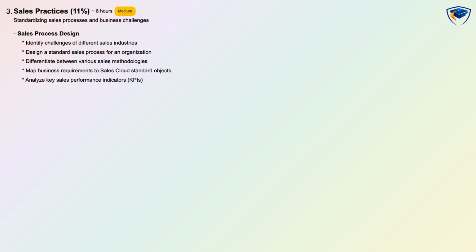Sales practices is 11% and concentrates on standardizing sales processes and addressing common business challenges. This medium difficulty domain mixes conceptual and scenario-based assessment and needs about 8 hours of study. You will learn to design a standard sales process tailored to different industries and map business requirements to Sales Cloud standard objects. The domain also covers differentiating sales methodologies and analyzing key sales performance indicators to improve outcomes.